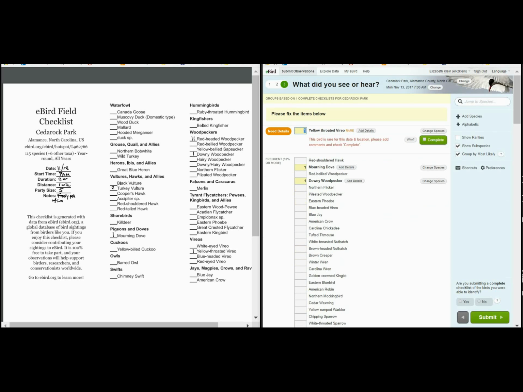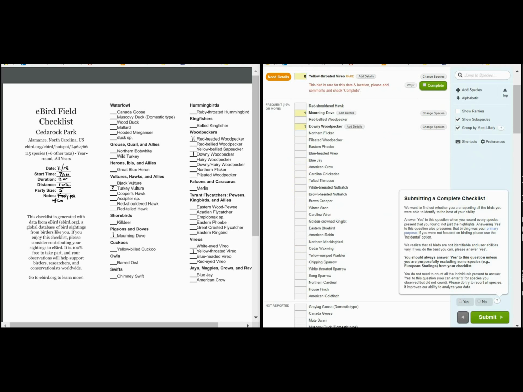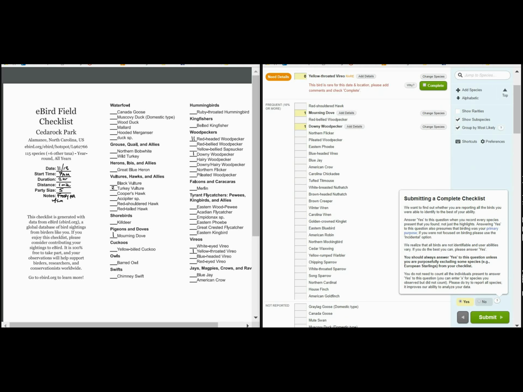Alright, so if you scroll down to the lower right corner, it asks if you're submitting a complete checklist. So as you can see here, the complete checklist means you've done your best to identify the birds that you have found. So since we did our best to identify all of them, we're going to hit yes. And so this is for when individuals are out birding and they don't want to count certain birds in their checklist that are common or they don't think belong there. So for example, European starlings, a lot of birders will exclude them from the list, or American robins, crows, things like that. And they would answer no. But since we are not excluding anybody, we're going to go ahead and hit yes and then submit.